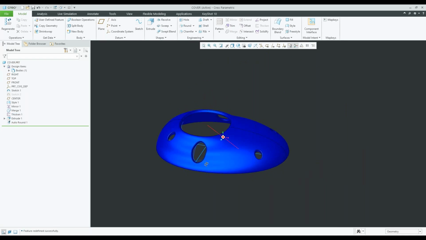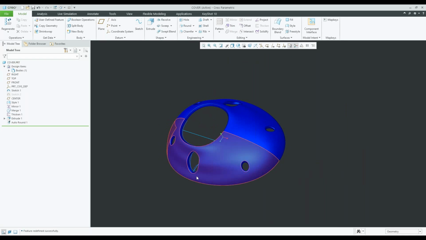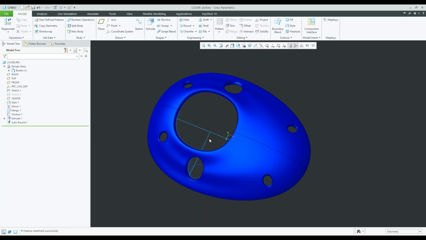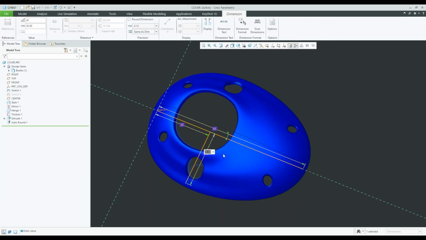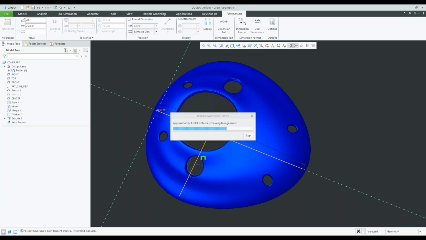Right? Okay. And again, we can go in here, we can use that sketch one that we see here in the model tree. I can grab a dimension and then change the value. I can change that to 25. Regenerate.